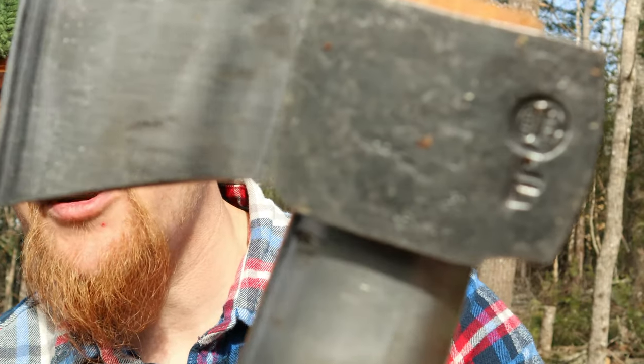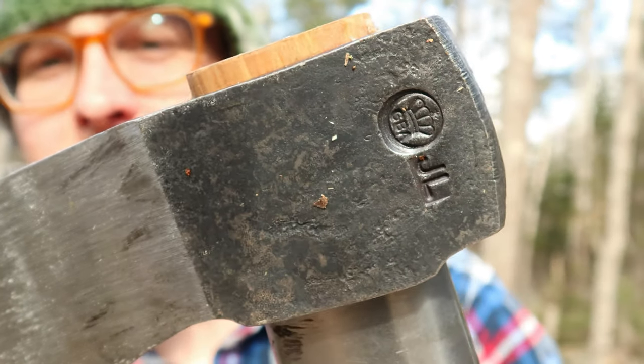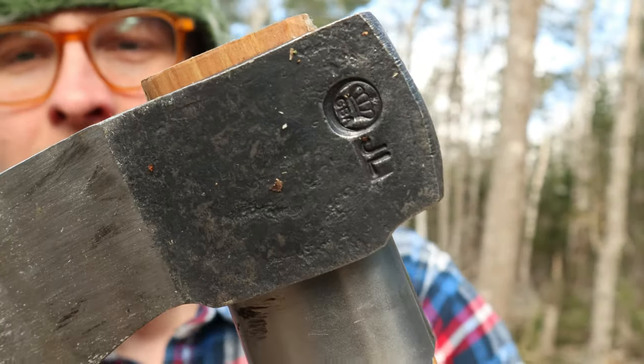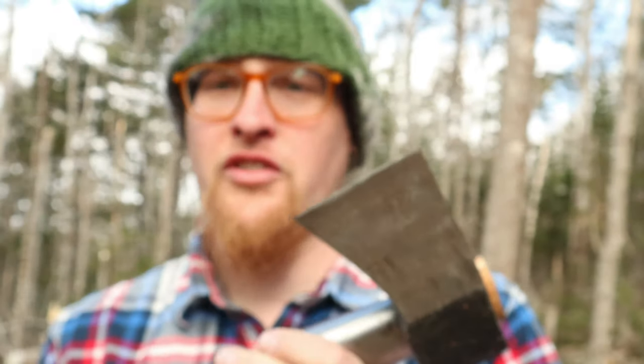And then this is the head. Now, if it'll focus, it has the initials of the man who made it, man or woman, I'm not sure, JL. It's supposed to be a very strong steel. It's supposed to hold its edge very well.